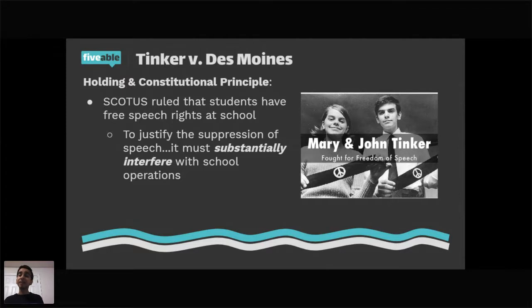In that case, the kid did get suspended, and after he got suspended, he later sued the school district for suspending him. But in that case, the Supreme Court said that speech, which had a vulgar meaning, was something they could restrict because it was disrupting the school environment. In the armband case, because the armbands did not substantially interfere with school operations, they could not restrict that speech. So that's kind of the difference.